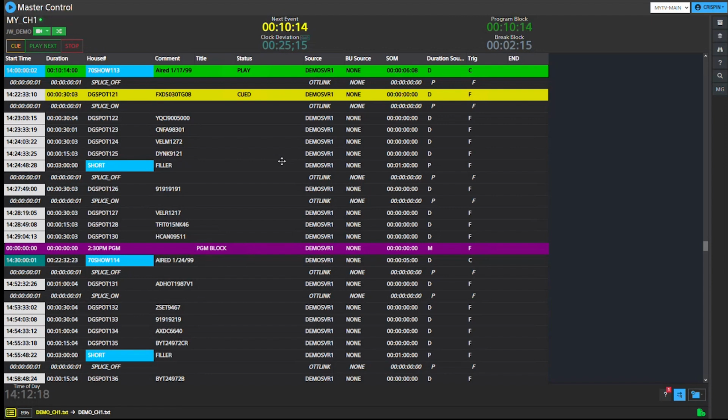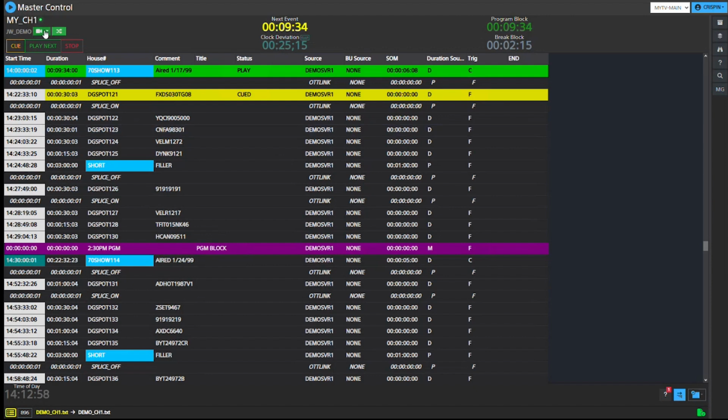Now, I mentioned that source bump can be used in two different ways, and that was the original primary way. But we've also used this now to make a simple way to automatically toggle between your primary and backup video server on a traditional master control switcher. It does just as it sounds. If we detect an error automatically in your primary video source but the backup is fine, or we see missing media on the primary but not on the backup, we will send a take to the master control switcher to take this alternate video source that's configured as the backup video source in your event, as simply as that.